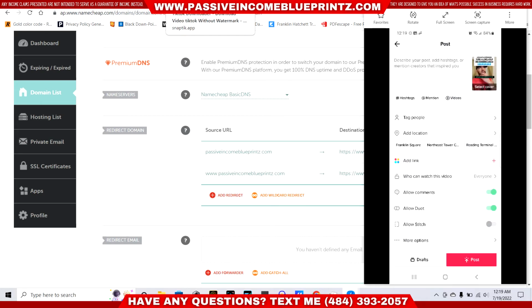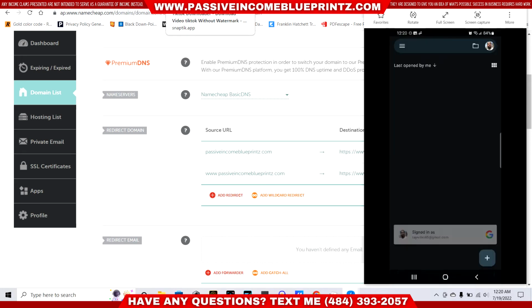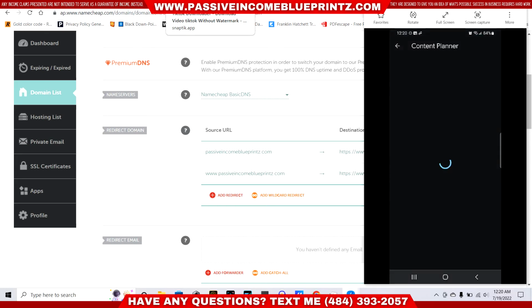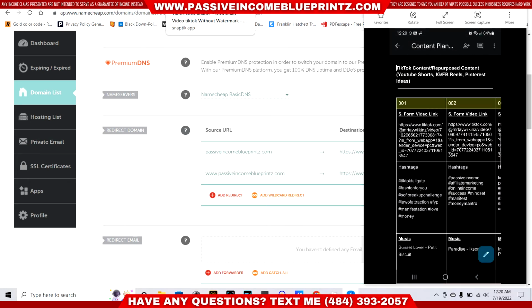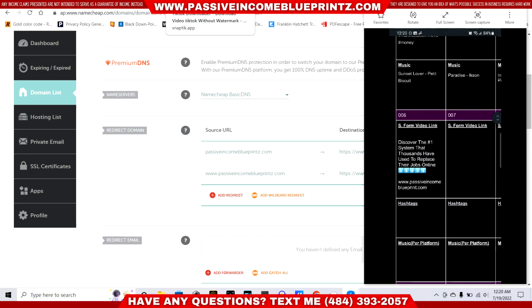And what I'm going to do is I'm going to go ahead and just grab some of the hashtags from one of the documents. And that's one of the things that I like about Google Documents is, right, I can make edits on the computer, and when I pull it up on my phone, those edits will still be there. So I typed this out on the computer, but it's on the phone.